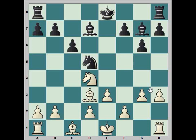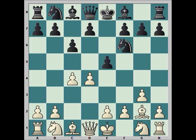So my recommendation over d4, which isn't totally bad, but you should have a couple of possibilities to confuse opponents, don't be too easy to prepare for. So there's two good options, d4 or my recommendation of knight f3, keeping the very small edge that way and possibly even winning that e-pawn if he tries to push it on. So I just wanted to quickly show you that on the reversed c3 Sicilian.